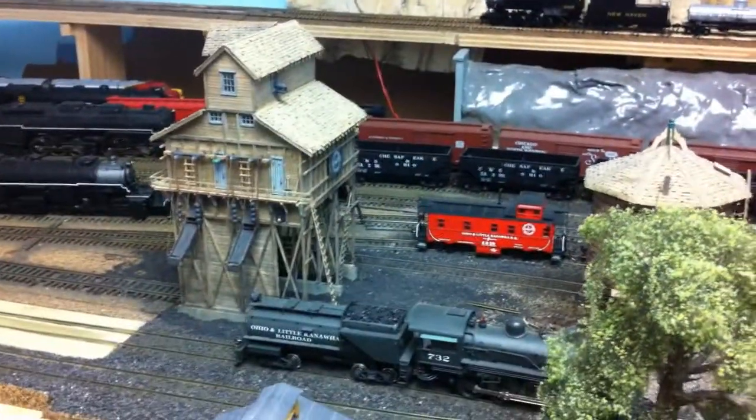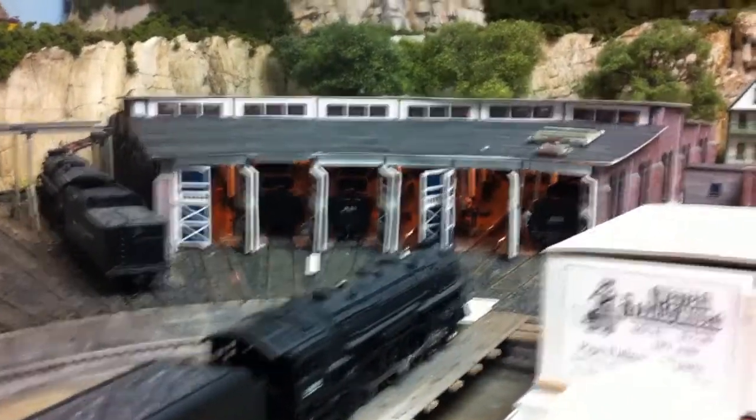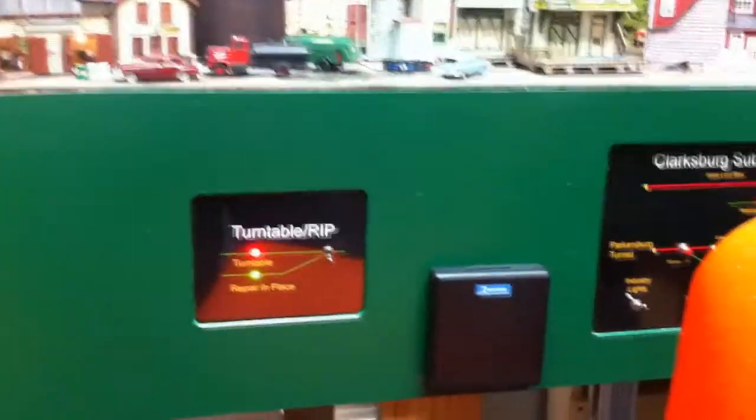I'm nervous about running because I'm not sure where I have track that's going to have construction. Without going through the whole thing, I'm just crossing this thing that I built by hand. In fact, this whole thing I built by hand using fast track.